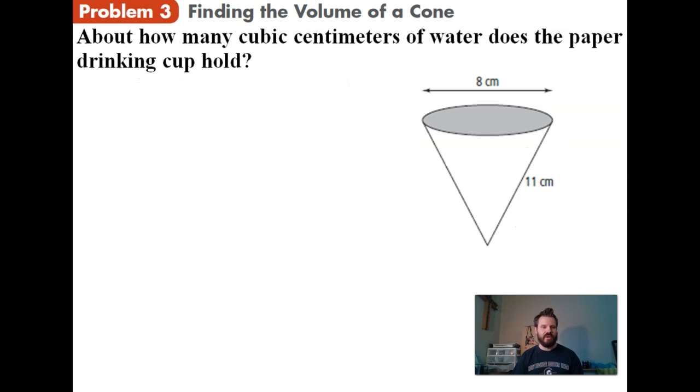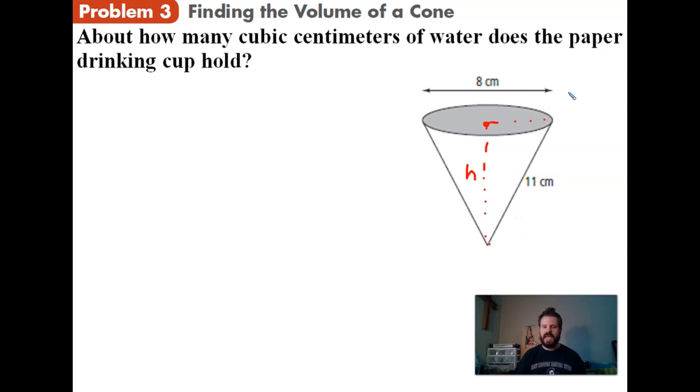All right, so let's find the volume of this little drinking cup here. Okay, we've got our dimensions. Now, first thing to ask yourself with a pyramid problem or a cone problem, whether you're talking surface area or volume, is do I have the right height? Okay, I do not, once again, for this one. I need the height to the base running down the middle. I've got the slant height, so we're going to need to solve once again. We need to figure out what h is.